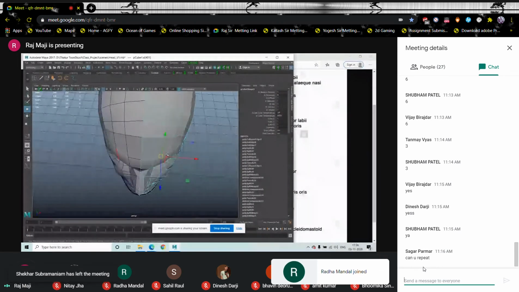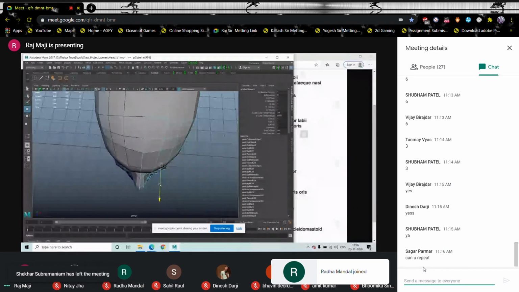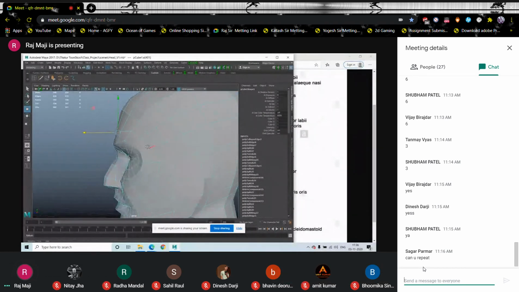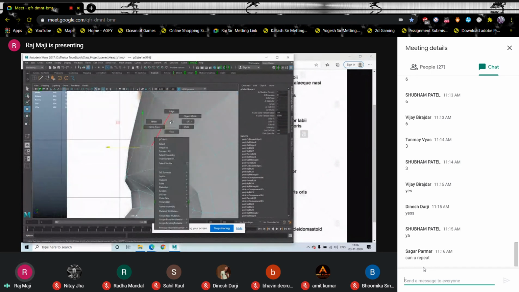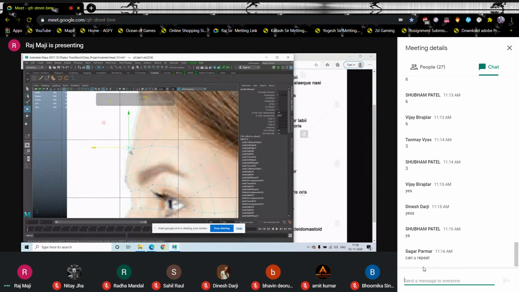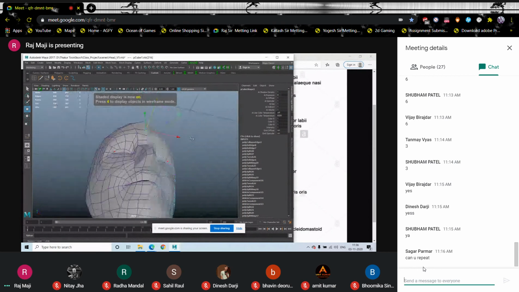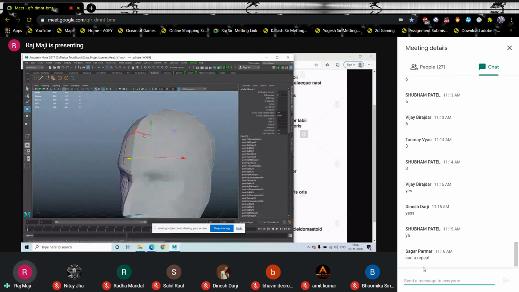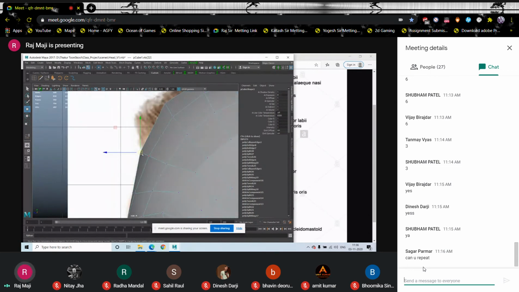Okay, so this one, no, it was fine. All right. Let us check from the side view. What about this one? You can see it can go a bit inside. All right. Now this one, the same thing I need to do. I'm equalizing. What about this one? Go to the side.